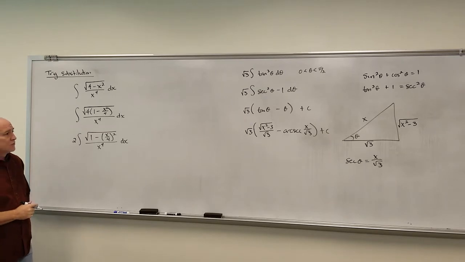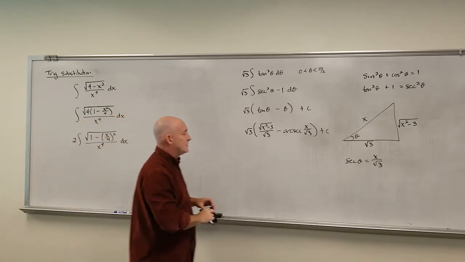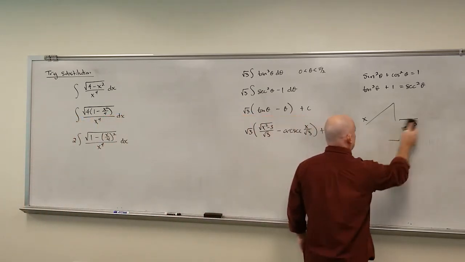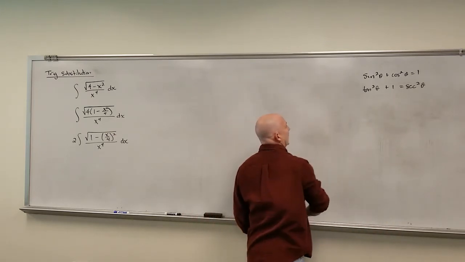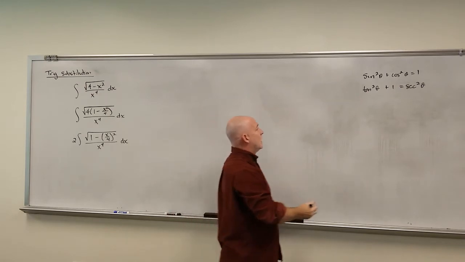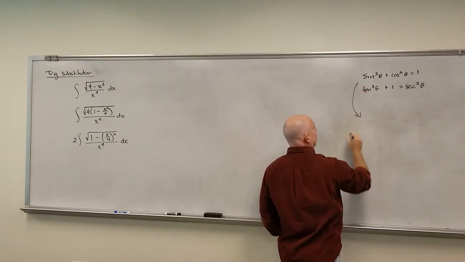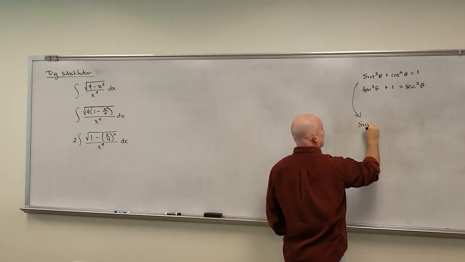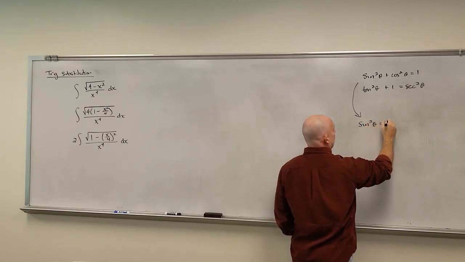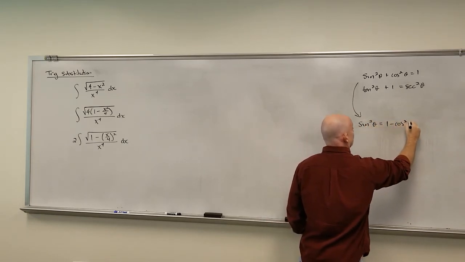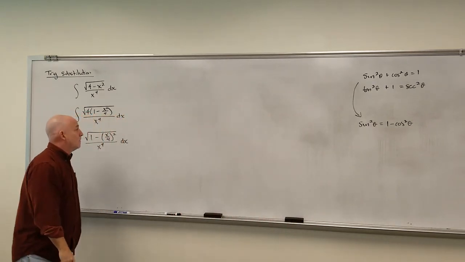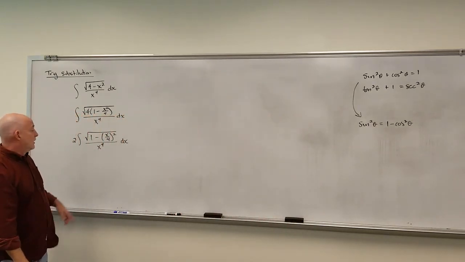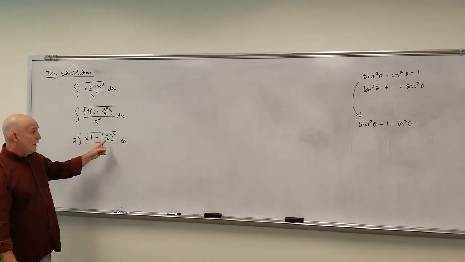Okay, so which trig functions are going to work? I need 1 minus a function squared. As those are sitting up there right now, I don't see 1 minus a function squared. However, if I take the first one, and this is the first way that we did this, I solve for either sine or cosine, it doesn't matter which one. Generally we solve for sine squared, that would give me 1 minus cosine squared.